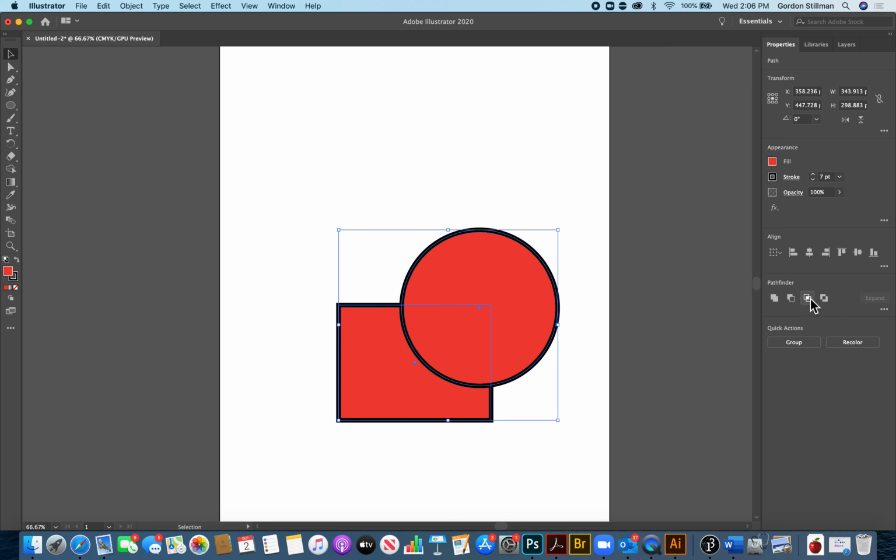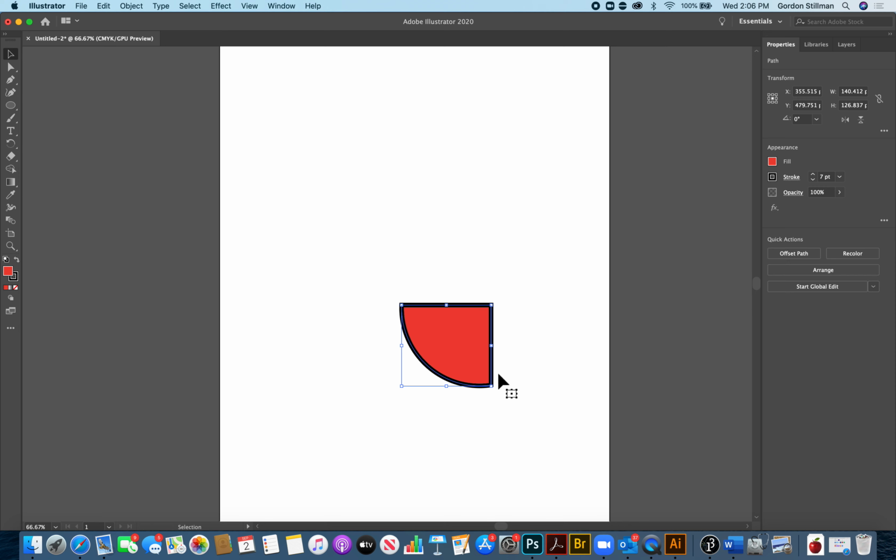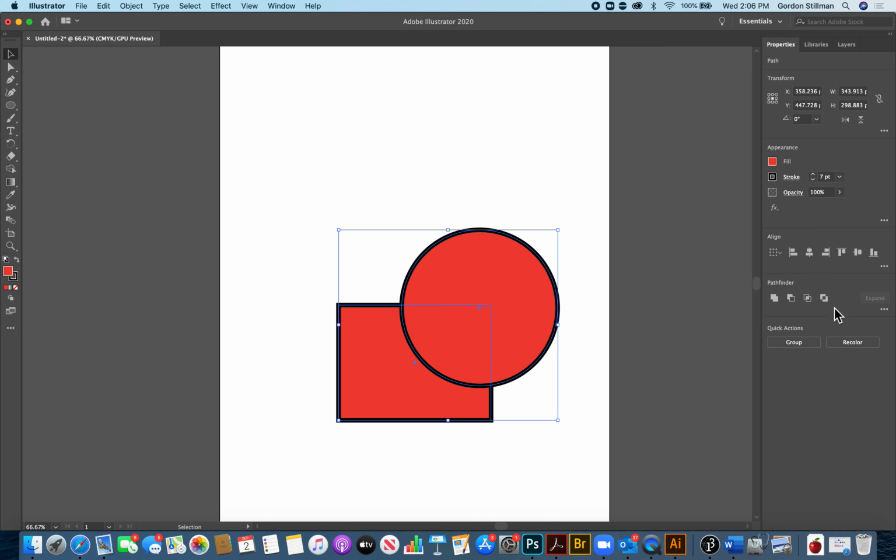And then we have the intersect, so that's where the two shapes overlap. And then this exclude is probably going to give us a similar result in this case to the minus front. But we can see it actually didn't. We got a little bit different here because it's just excluding the parts that overlap.